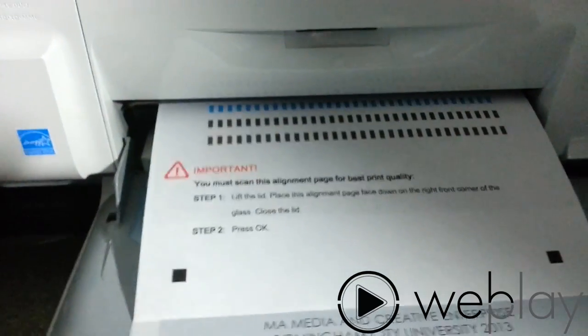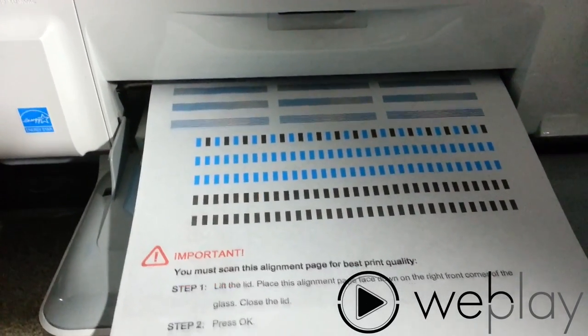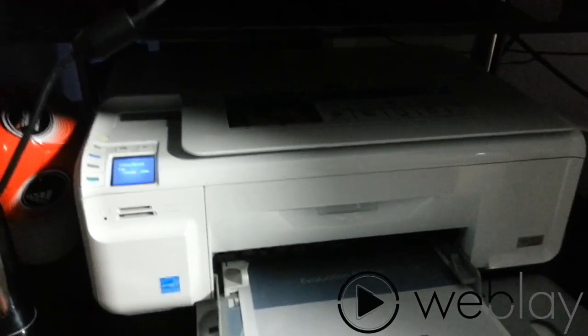The alignment page is coming out now. Now let's put it on the scanner and press OK. Okay. Bam. Scanning, aligning, and boom.